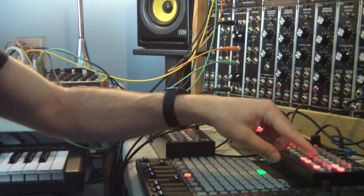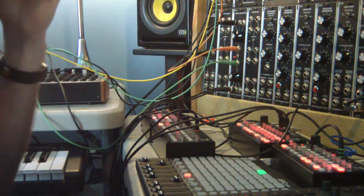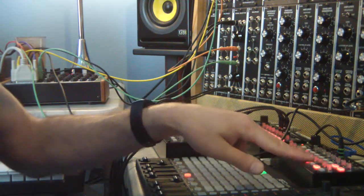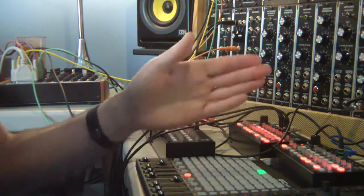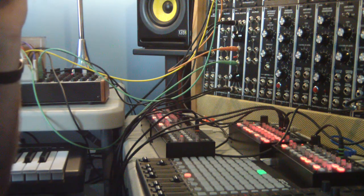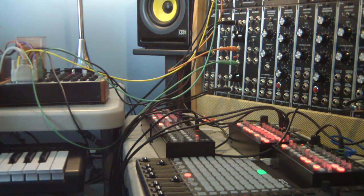And this is being fed in with the gate sequence from the main sequence here. So this being a 15-note sequence, it'll throw those ratcheting effects into the main sequence at different points as it's progressing, so it's never going to be in the same spot again. And then after those are mixed, they're being fed into the Voyager.